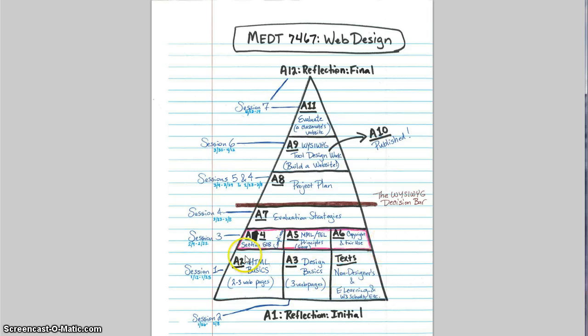You just do. All right, so session 3, I did make some adjustments in the course plan that I won't talk about here, but basically you're going to be doing all 3 of these projects, A4, A5, and A6, and what you're going to be doing is absorbing rules, guidelines, and principles. Rules about Section 508 compliance and how you make an accessible website. Design rules about how you design websites for e-learning, to observe e-learning principles. Principles of learners who use this website as a part of their learning strategy.